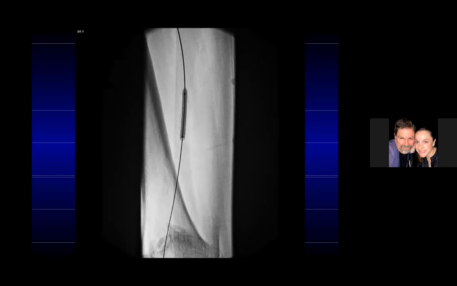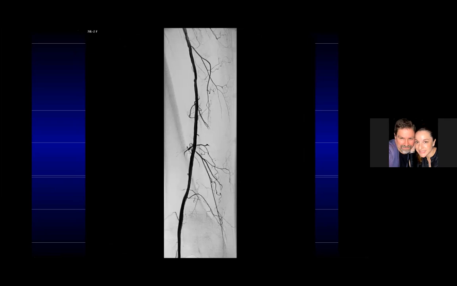So this is just a simple balloon angioplasty, and it looks great. Usually these simple balloon angioplasties won't last very long. Their patency rates are not very good, and you'll have to come back and do atherectomy and possibly stenting. Sometimes you can get away with just atherectomy and then angioplasty, even without stenting, and you'll have a longer patency rate.